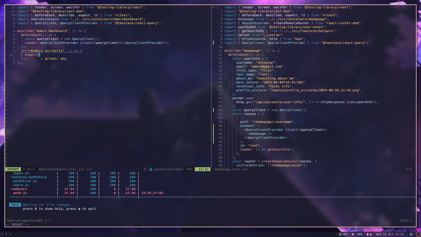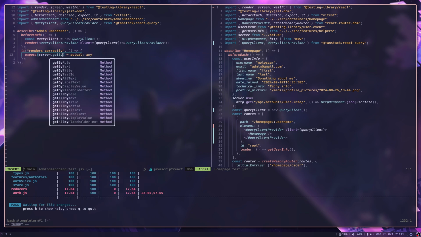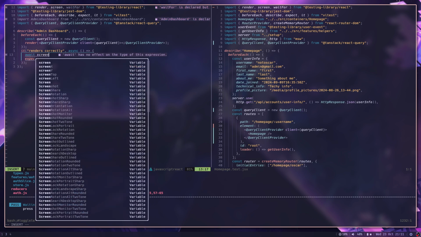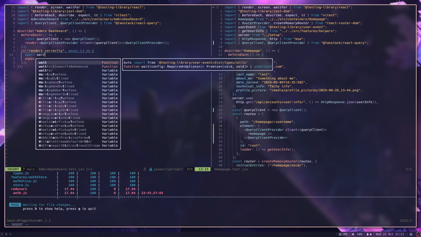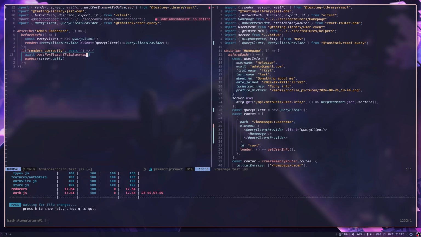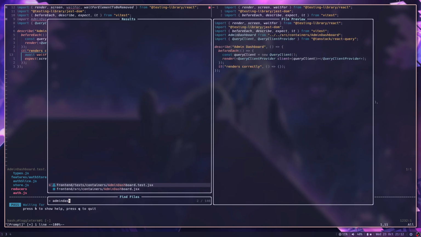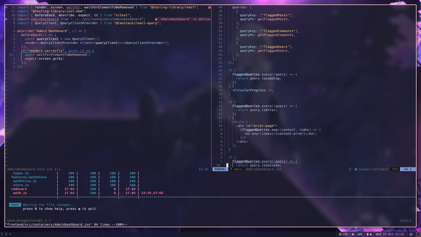So once this actually renders, we can expect screen dot get by, actually, well, firstly, we need to wait because this is going to be using asynchronous things. We need to wait for element to be removed. And if I am correct, we should be able to wait for the circular progress to be removed.